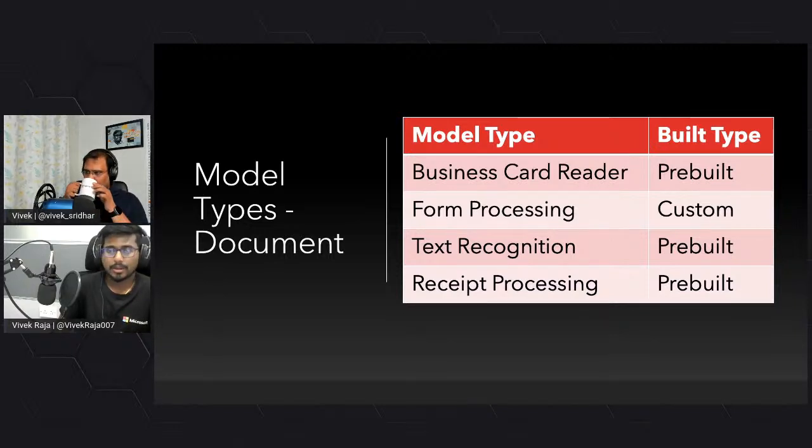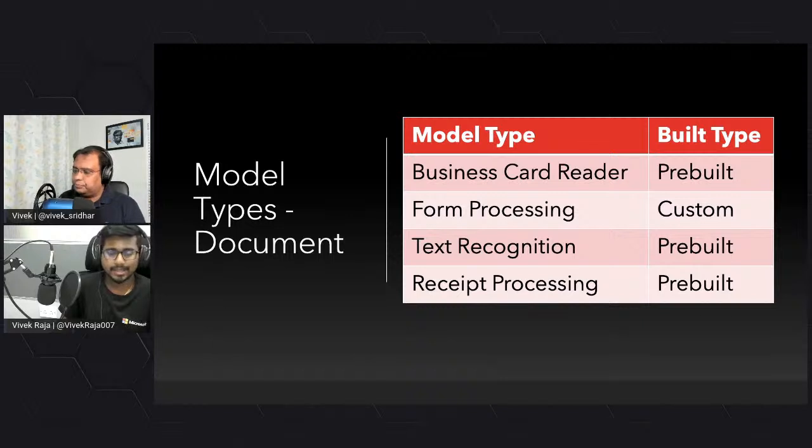It's a custom. As you know, why it is being a custom model here is that a form is very dynamic, and it can be of any types and sizes, and it can be of various labels, text, and each text, it necessarily not be a text. It can be of various form inputs such as radio box, checkbox, and so on. So to understand different types of form inputs and the form outputs and the layouts of the form, you need to really lay down the processing types and how you need to process it. So that's a custom build type and a form processing.